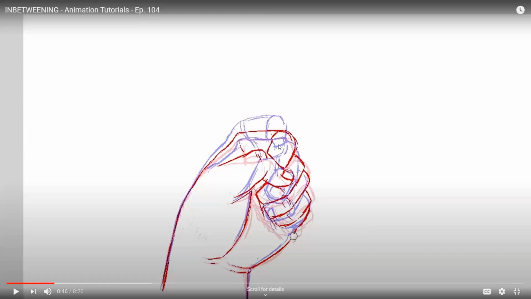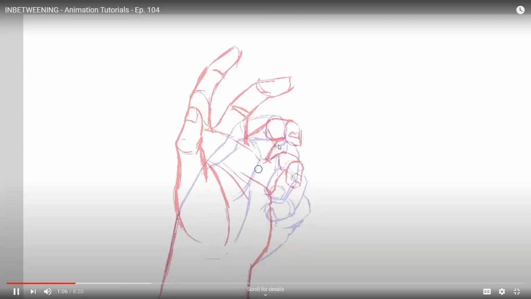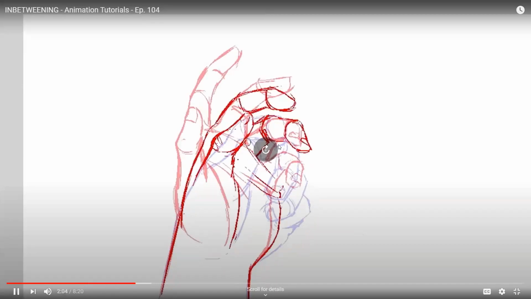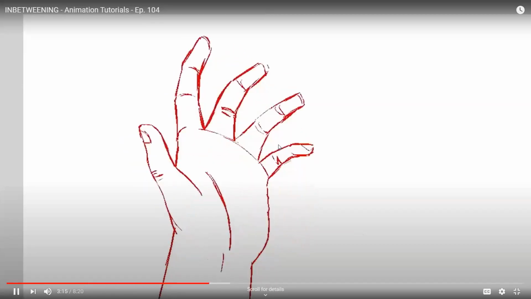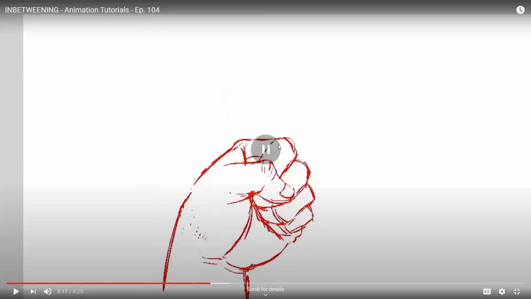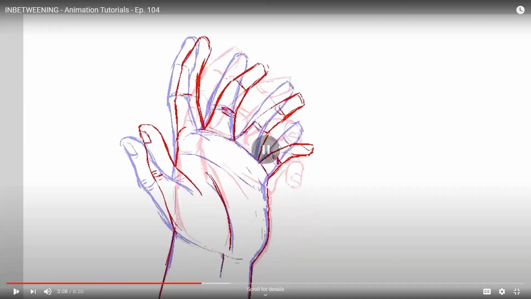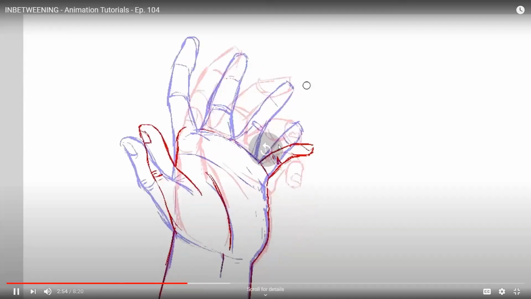Okay, I'm going to jump a little bit. You can say there are two keyframes here. One is this fist spreading out like this, right? This blue image here.